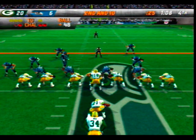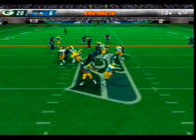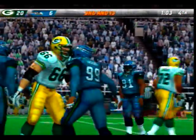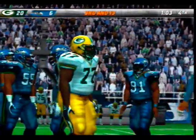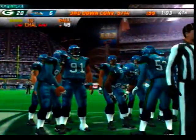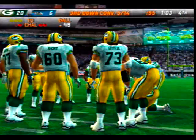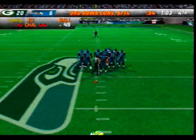The Seahawks line up in a 4-3. He's brought down behind the line for a short time. Trying to find some room in the middle, but there was no place to go. I'll tell you what happened. The defense was coming with a lot of guys in a run blitz, and the hole that that play was supposed to go through was filled with defenders.